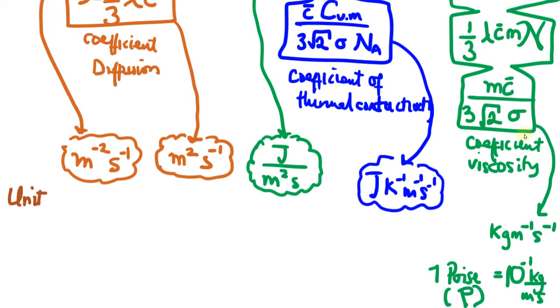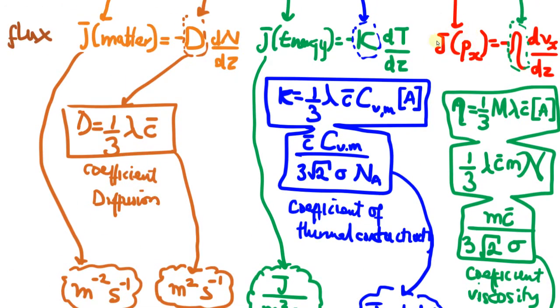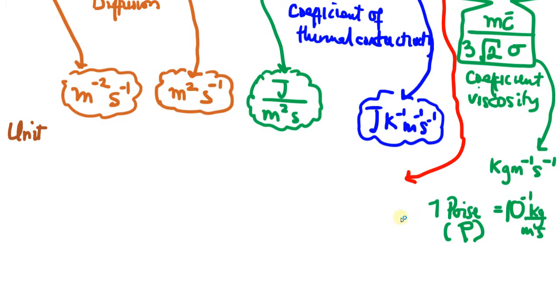On the other hand, in terms of the specific linear momentum flux, we can determine the unit in this particular case to be shown as the following. We have the unit of momentum, which is mass times velocity, but then per meter squared per second. Therefore, by evaluating that, we'll be able to come up with the unit for our linear momentum x component flux to be equal to kilograms per meter per second squared.